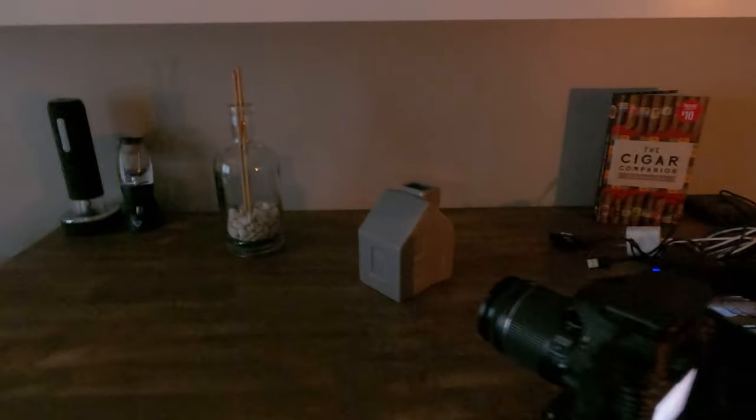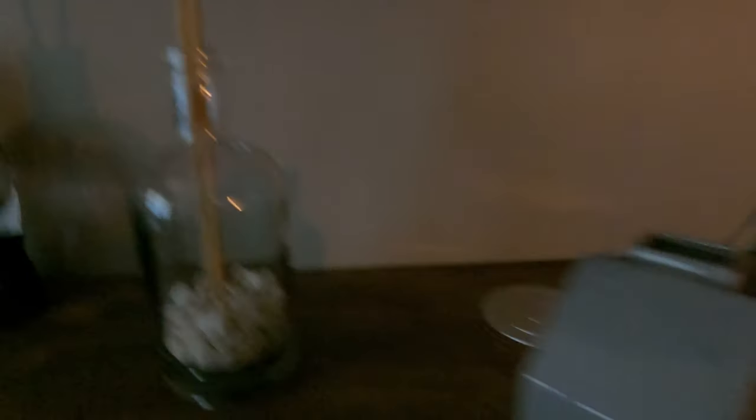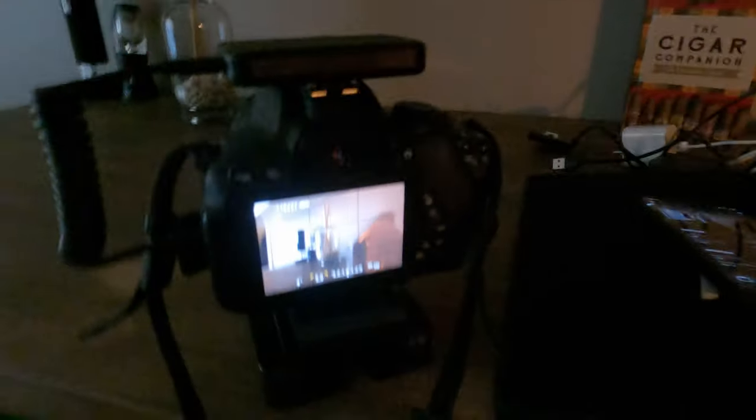We're going to play with that a little bit, see how many shots we get, see what our focus step size is going to be. What I'm going to do is go over to the table. I'm just going to take a couple different shots using some stuff from around the house. Got my phone on this awesome little mount, and I've got a few items set up — a wine opener, a little random decoration, and another little random decoration. I'll use these to show the different steps in focus mode.